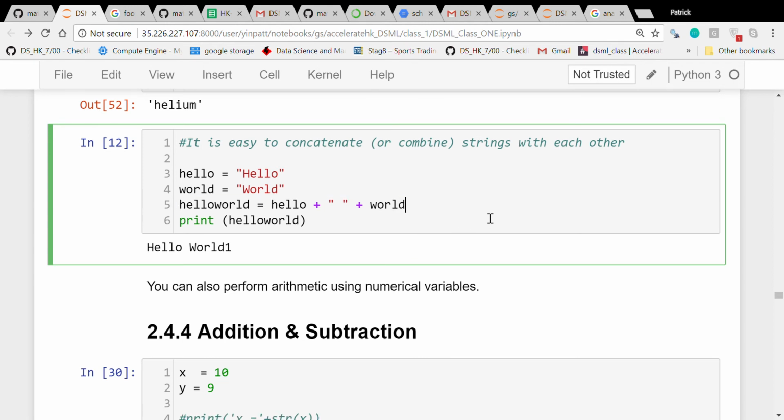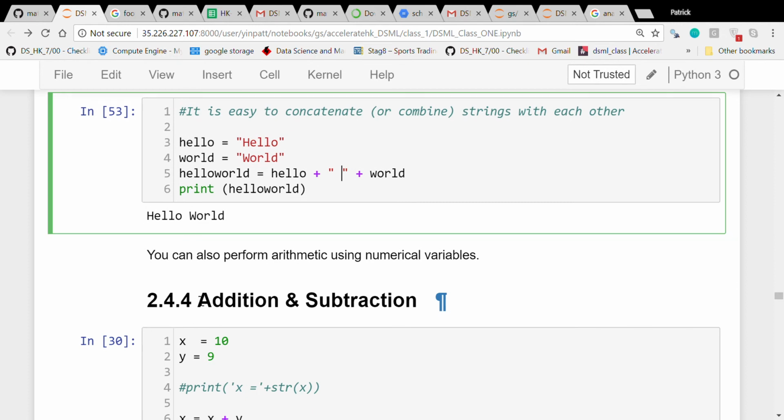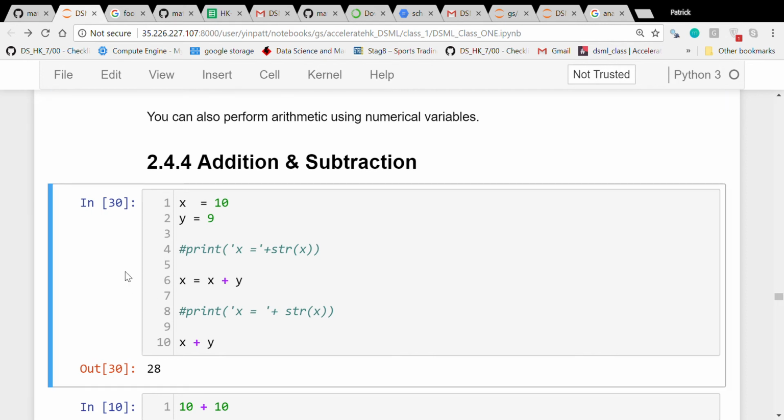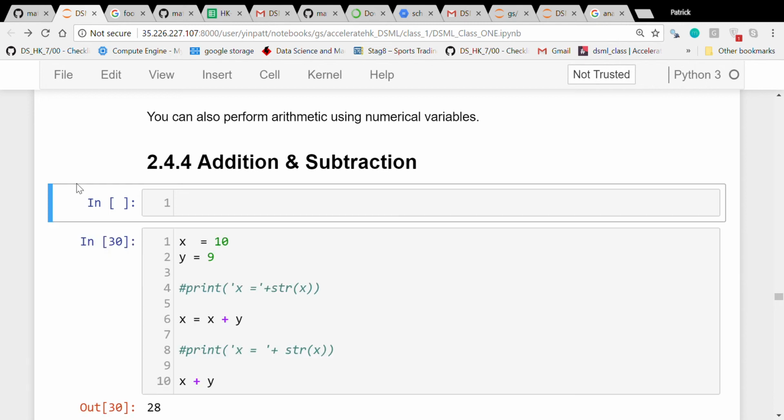Okay, then you can just do a concatenate of these two variables plus a space, and it's gonna give you hello world. And of course, Python can act like a calculator. You can do very simple calculations like x plus y.